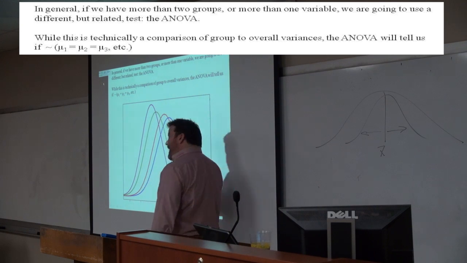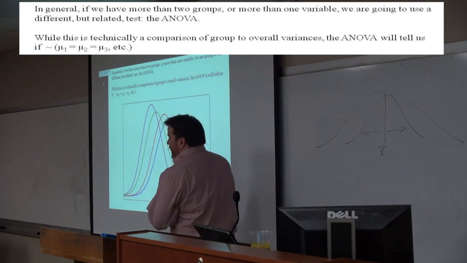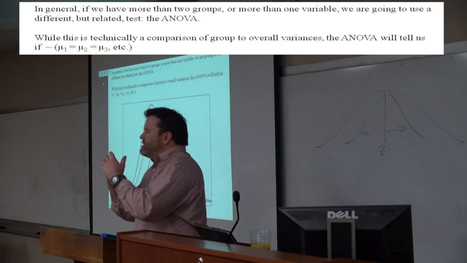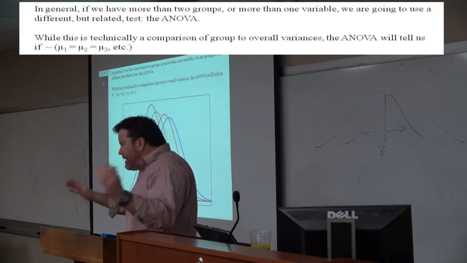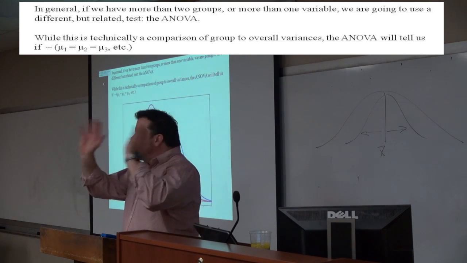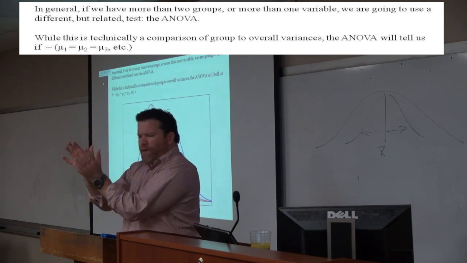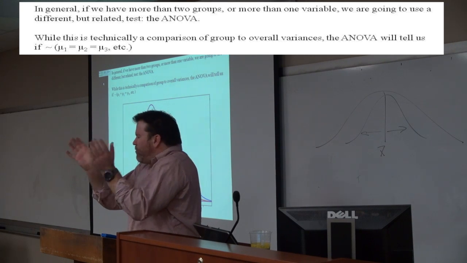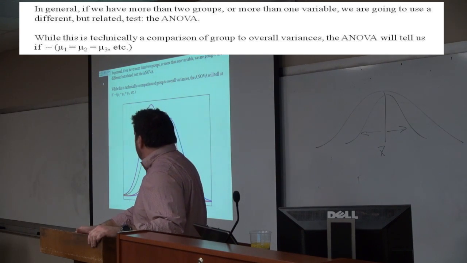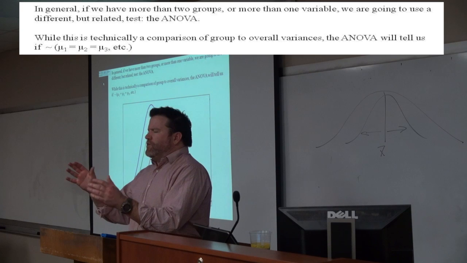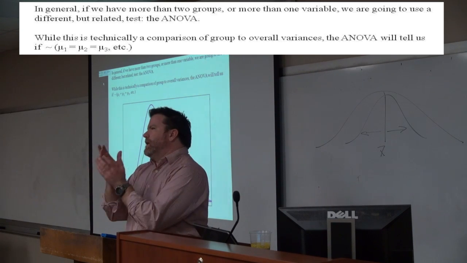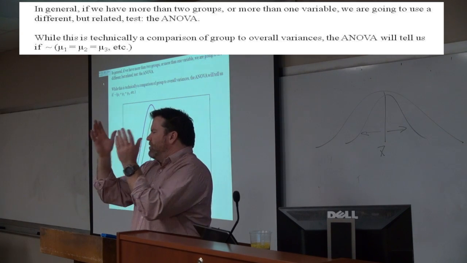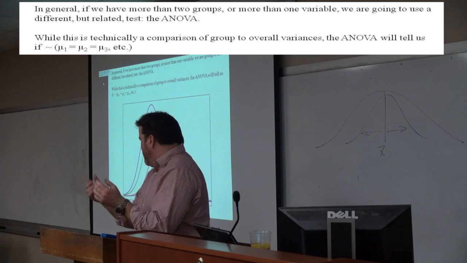The ANOVA is related to the t-test. It's similar. It's an extension of the t-test in some ways, and I know some statisticians are going to go crazy on me when I say that, but it is in some ways thought of as an extension of the t-test. And if you think to yourself, okay, I got more than 2 groups, I need to use a test that's going to look for this, okay, I'm going to use the ANOVA.